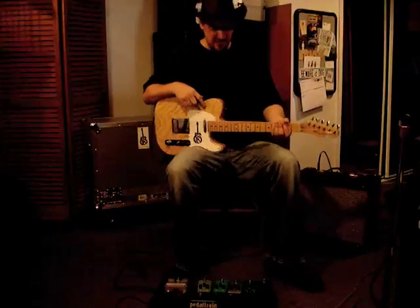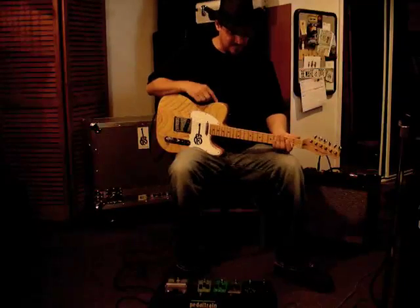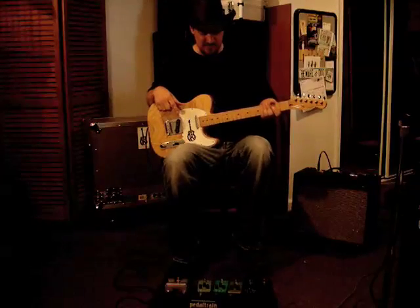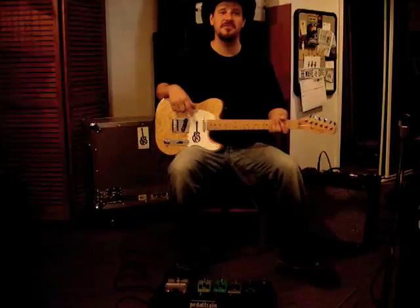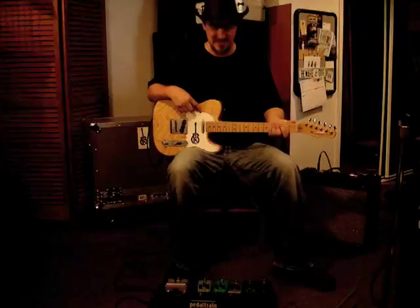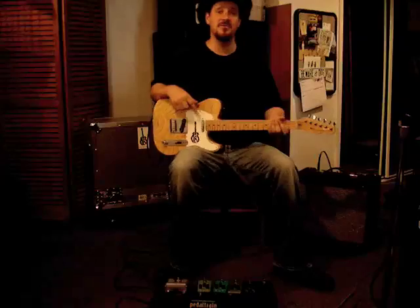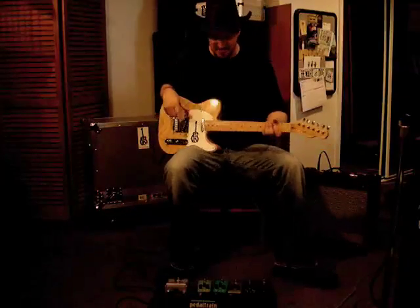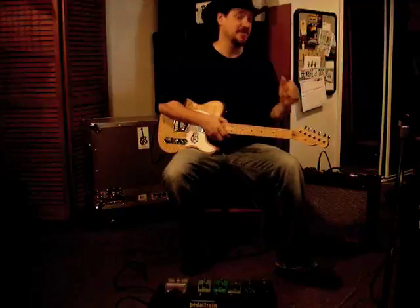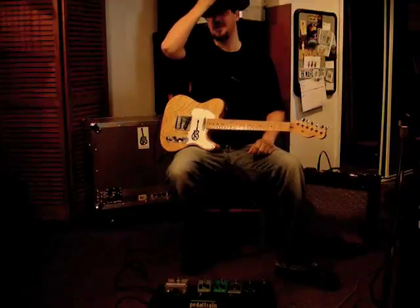Alright, so in review, we've got some deliciously wet and lovely reverb here in the Venue. We've got the delay pedal, which sounds really nice. The tone control to beef up or cut what you do or don't need, depending on what kind of guitar you're using at the time, which is a lovely thing. Of course, your classic tube overdrive sound, which is a necessity, and then the compressor, which is also a necessity depending on what you're doing. It certainly is in my setup.